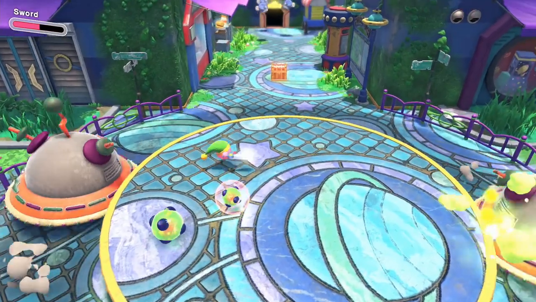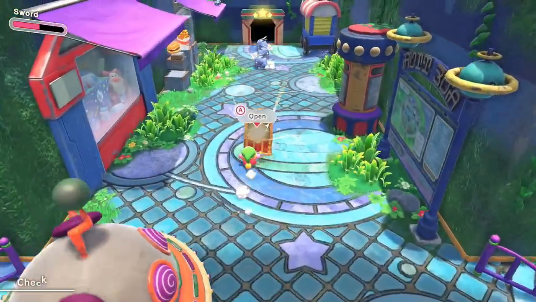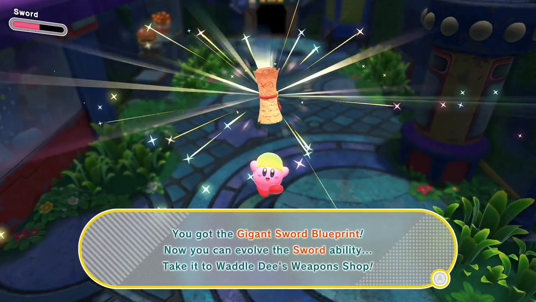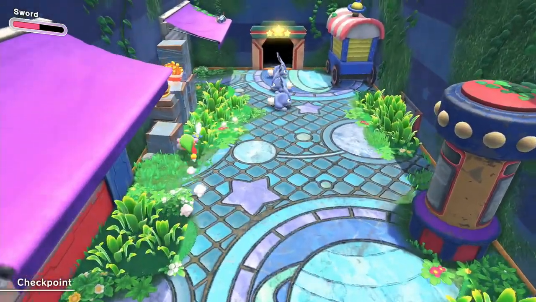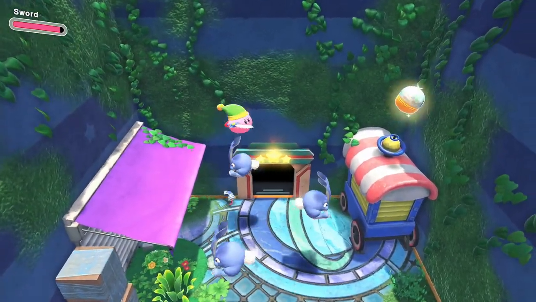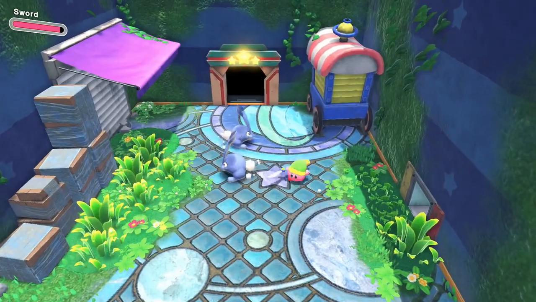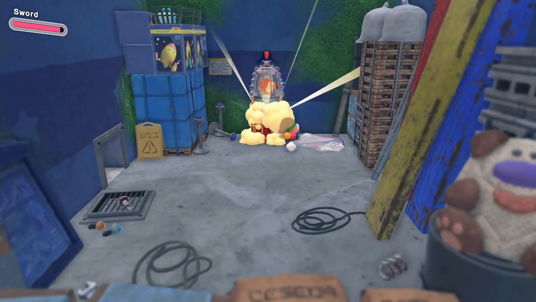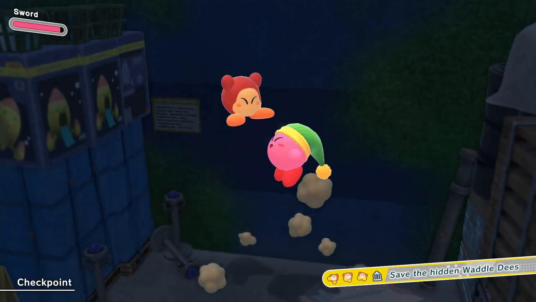Let's jump up. There we go! Woof! That was brutal. And what does this unlock? New blueprint! Ooh, the Gigant Sword! That's cool! And I do hear a Waddle-Dee, though. Where is the Waddle-Dee? Oh! I think I see it! There it is! Ha-ha! Found another Waddle-Dee! Perfect!